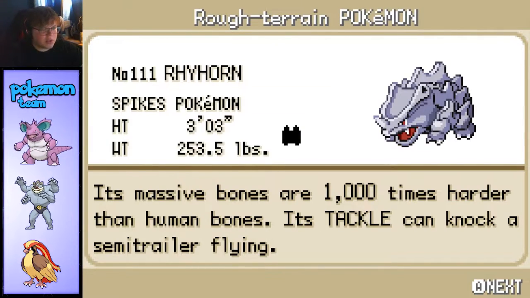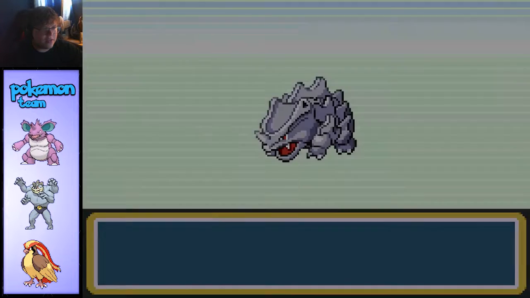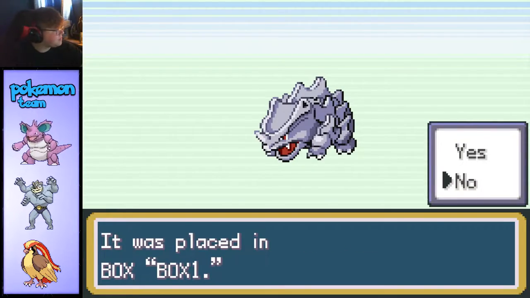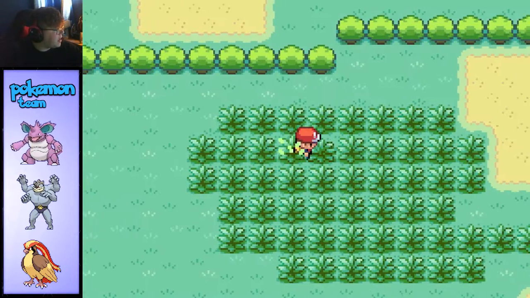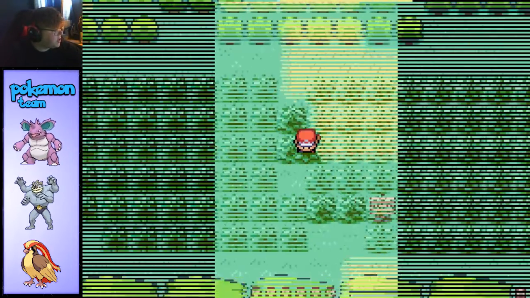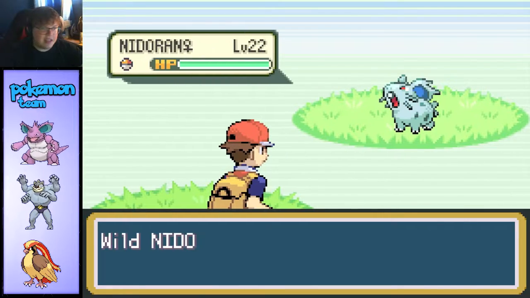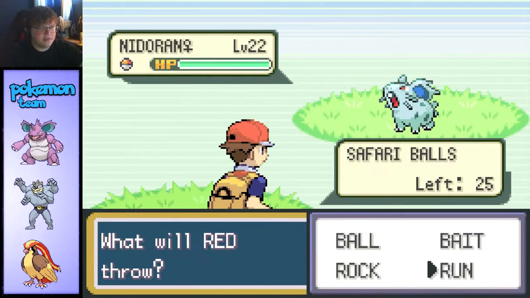Its massive bones are 1,000 times harder than human bones. Its tackle can knock a semi-trailer flying. Alright, cool. Thank you, Rhyhorn. So now we just need Pinsir, Chansey, and those are very low chances. So likely, I'm gonna have to jump cut.